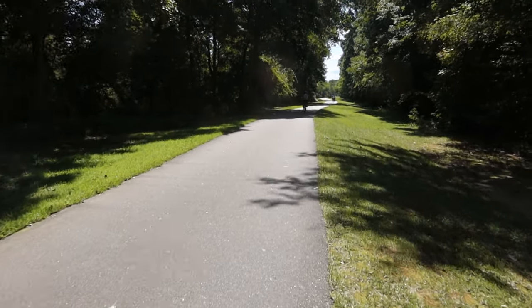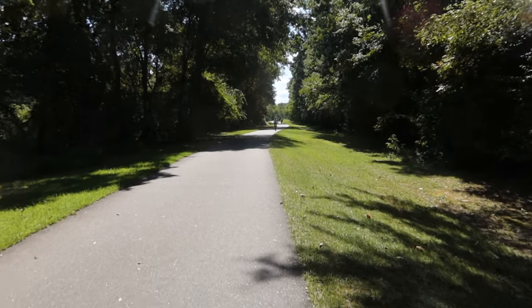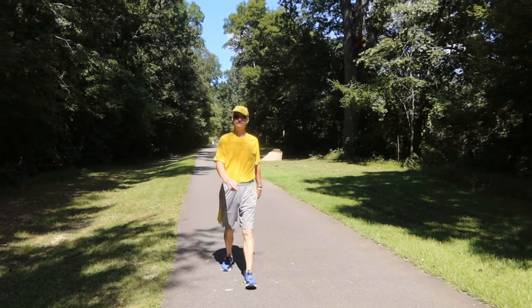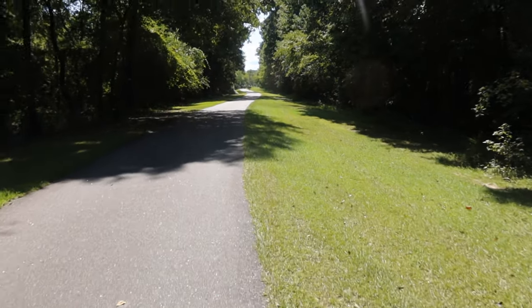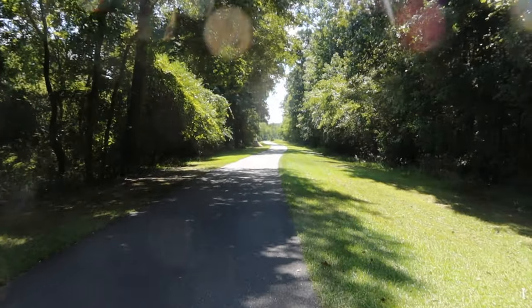This is another trail. It's a darn good thing it's plenty wide because there's enough people out here. It's really needed for safe passage. Don and I are always happy to share the trail with people on whatever method they want to use to go down it. And they're always real respectful. They jingle their bike bell or holler, I'm passing you on the left. It works pretty good.